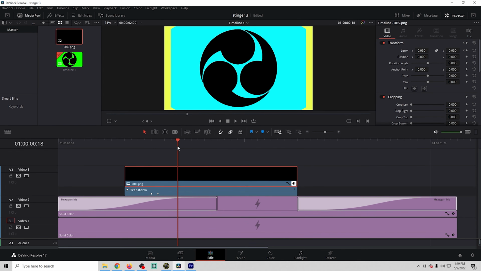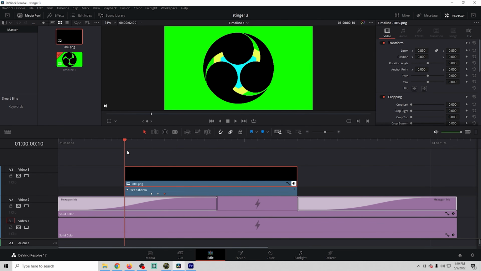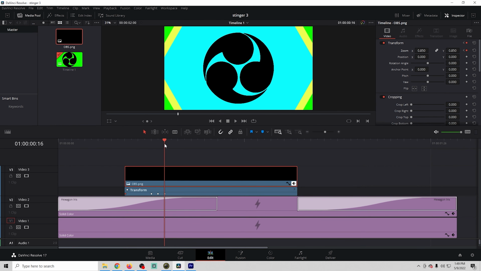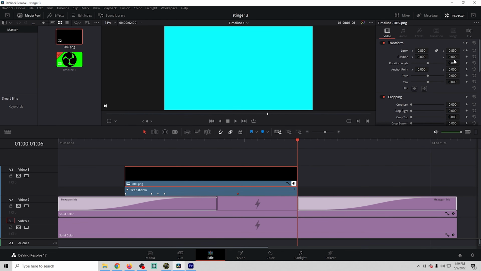Then I'm gonna move my playhead out here to the right and make it the same keyframe as the second one that we created so that those are the same size. Then there's like a little pump there, which is kind of nice. Now I'm gonna go to the beginning and shrink it all the way down, which creates another keyframe. Now I'm gonna go out here to the point where I want our OBS logo to start to disappear again, and create another keyframe. And then I'm gonna go to the end of our OBS logo and dial it all the way back so it shrinks to 0. So now when we click play, we can see our OBS logo pops in there.